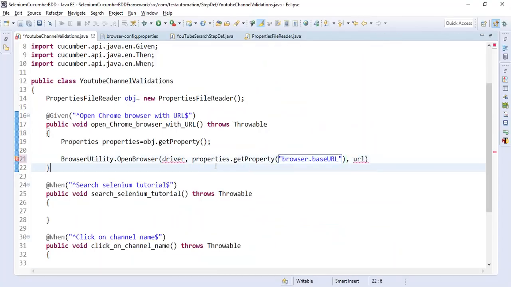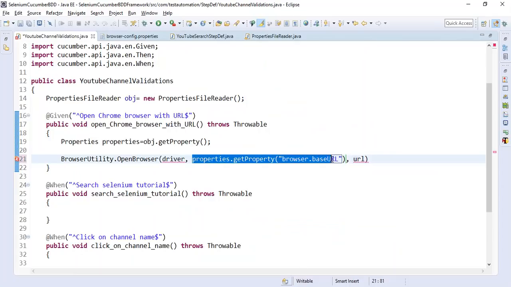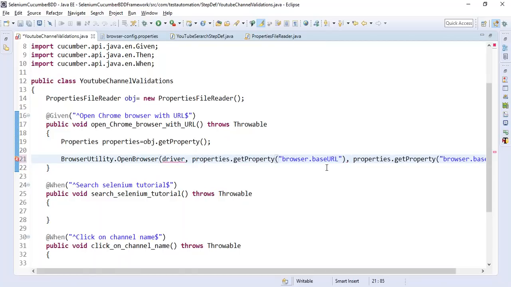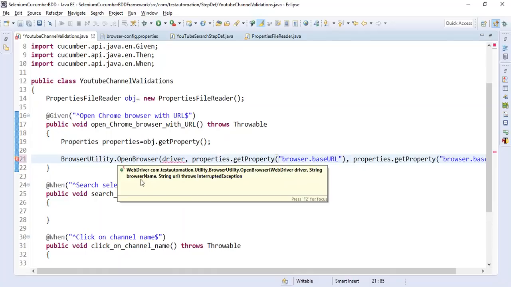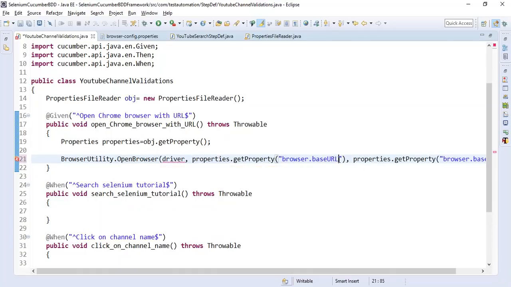In the same way, I'll copy this. First we need to mention the Chrome browser name, the browser name. If you look here, it is asking me for the browser name. So here I need to specify the browser name.